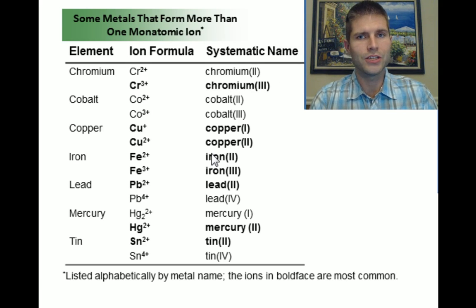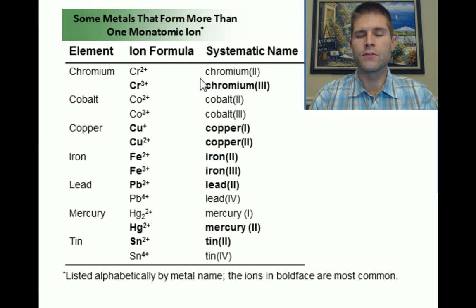That's a very good, tricky point that I can ask on a quiz. If I'm giving you a main group metal, no Roman numeral. If I'm giving you a transition metal, you must put that Roman numeral. So Cr2+ is chromium II, Cr3+ is chromium III. And we can see here lead, Pb4+. This is how you write the Roman numeral for 4. So Roman numerals are going to become key. Let's look at how we can use these in a molecular formula and write the name from it.